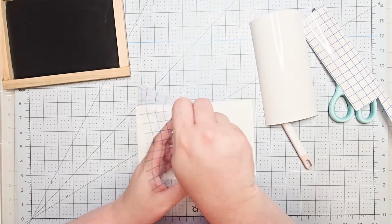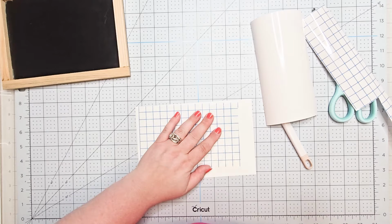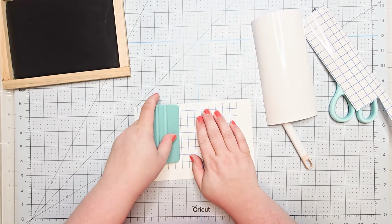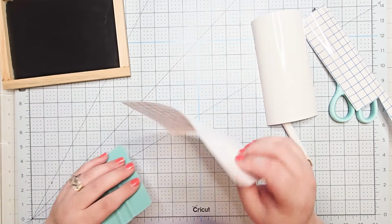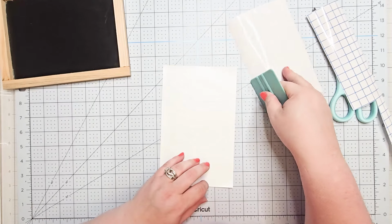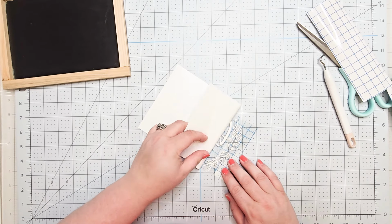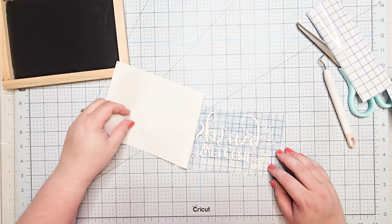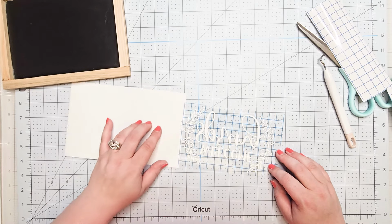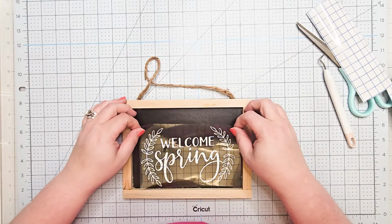Okay. So what we'll do is we will put our transfer tape on our design, and then we will go ahead and scrape that down really well, and then scrape the back. Perfect. And then we will bring this in and place it on our little sign.